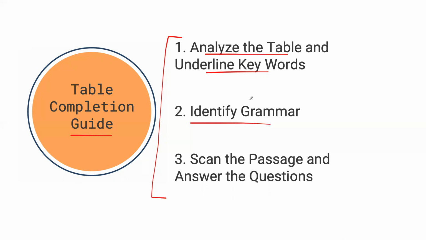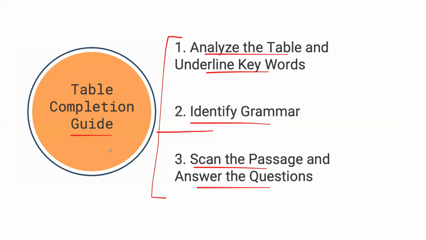If we don't do this step, it's going to make step 3 more difficult, and also more time consuming. So make sure you know exactly what type of word you are looking for. And then once we've done this simple prep work, we're going to scan the passage and of course answer the questions. This specific question type contains examples that are out of order, some that come in order, so really be prepared for anything.